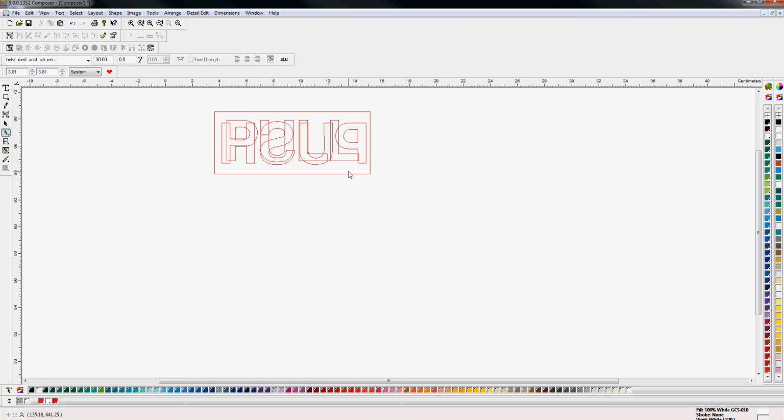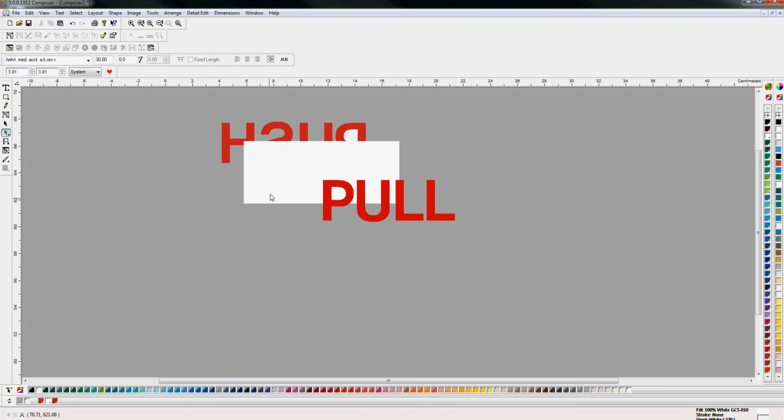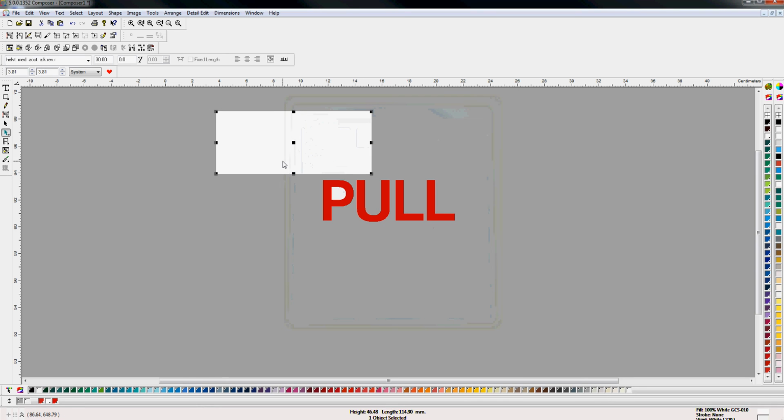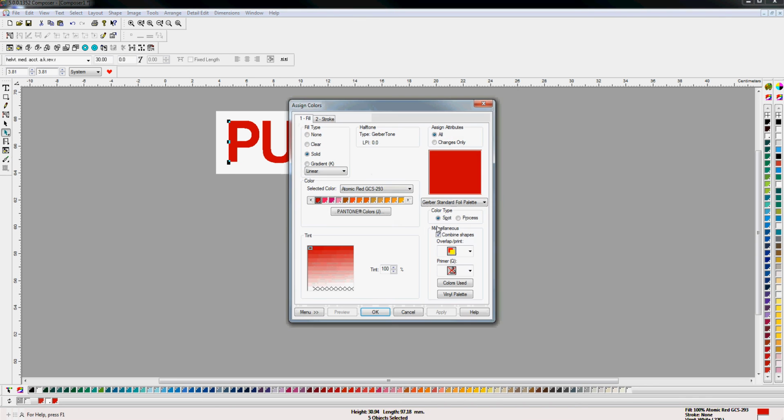So we're all printed. Also, we need to start setting some overprints because it doesn't know that we want to print this white over this red. I could go on explaining why, but let's just say we need to tell it we want to print this white over the top of that one. So I put that there in my fill bucket. I go down to my overprint section and I set it to the max, to the overprint here. Okay, so now it's going to overprint that white on top of that red. And of course, now we need to do the same with this one. That one there. We need to click on the fill bucket and we need to say overprint.